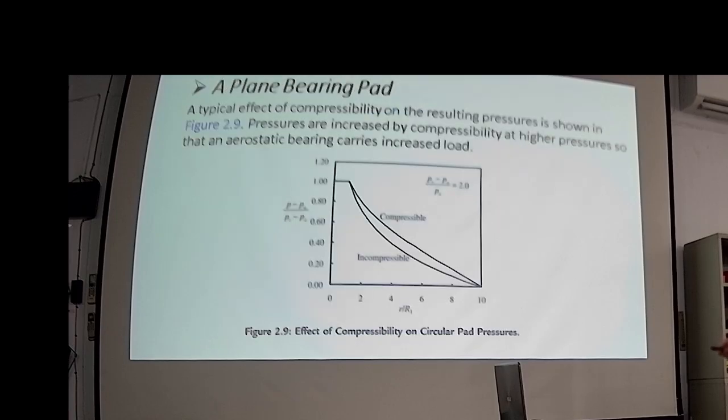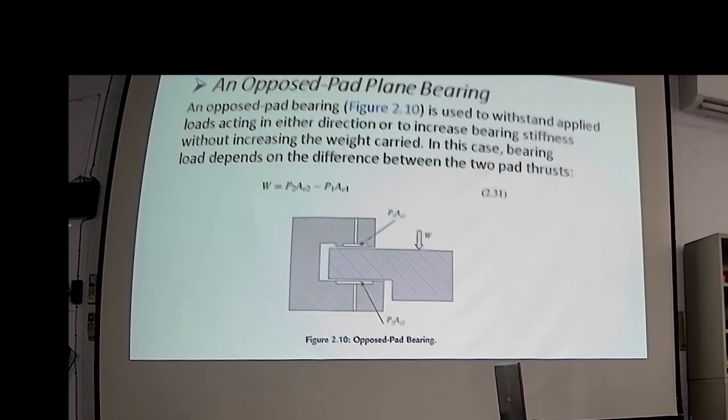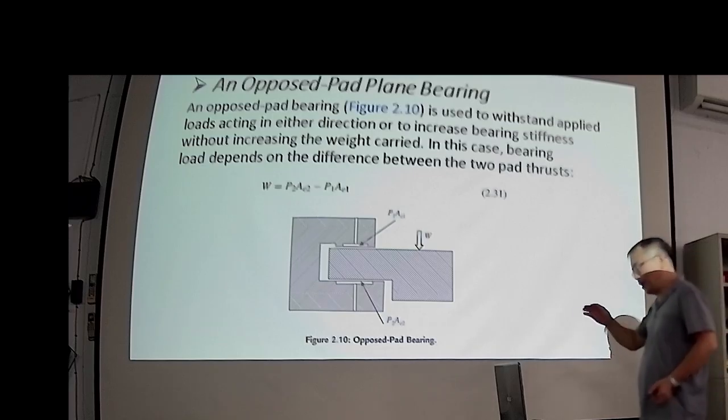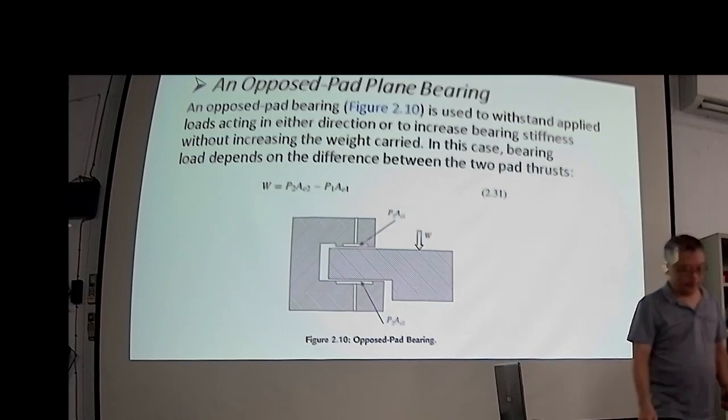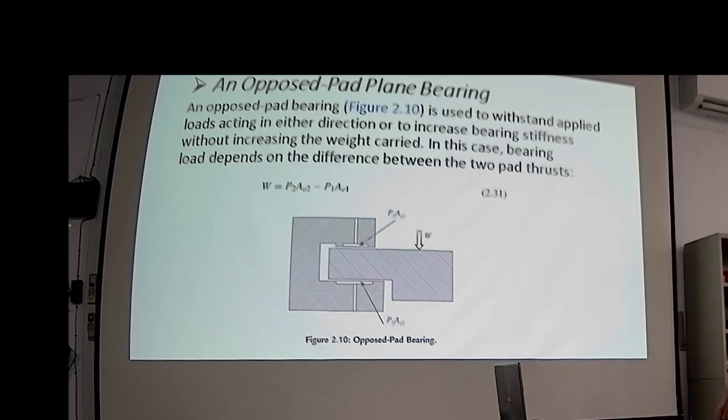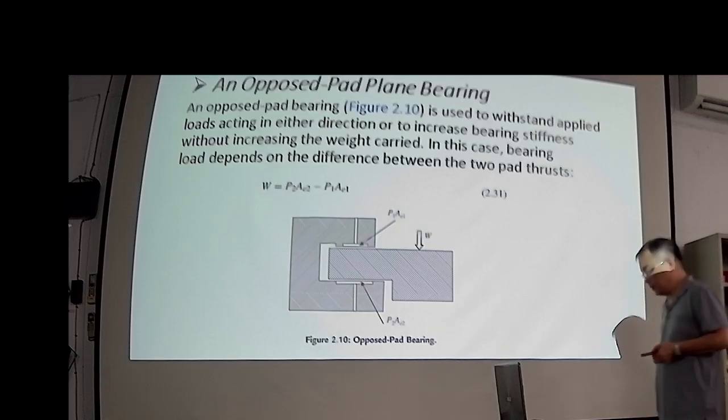I think we discussed this one before. And today we will discuss the different configurations for the hydrostatic bearing design. Okay. This is one of the designs for the opposite type bearing, for the slide table on the guideway, so you have this kind of opposite type hydrostatic bearing.